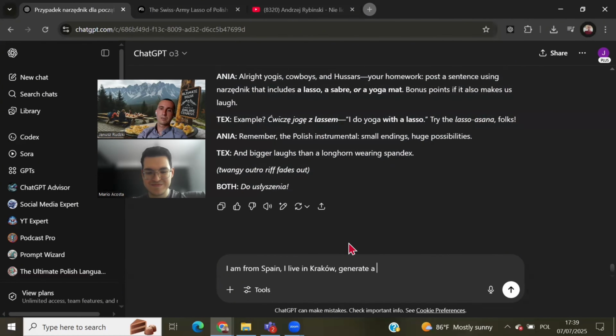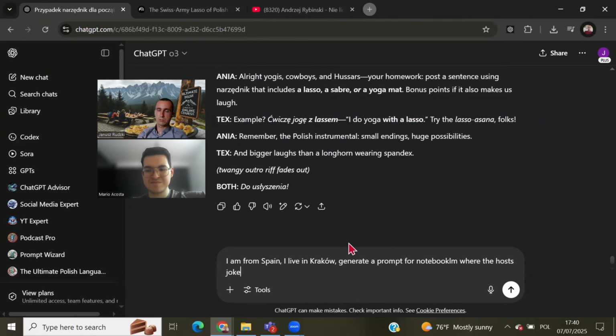Generate a prompt for NotebookLM where the hosts joke about the instrumental case, but I can also learn about the grammar a bit.